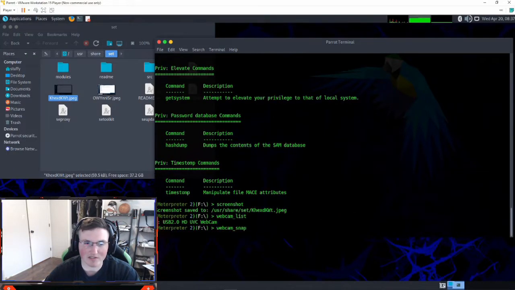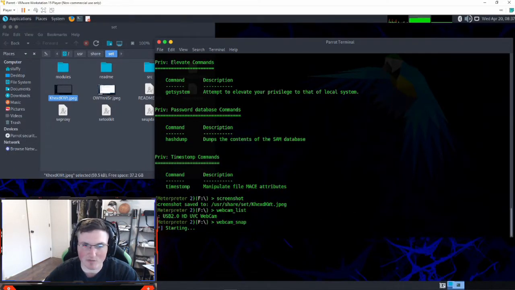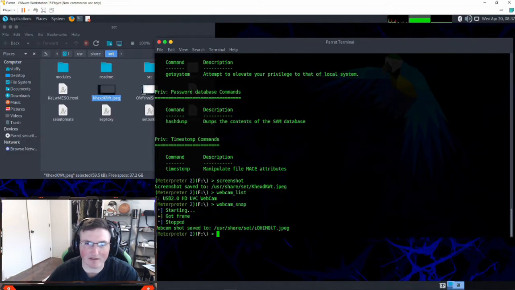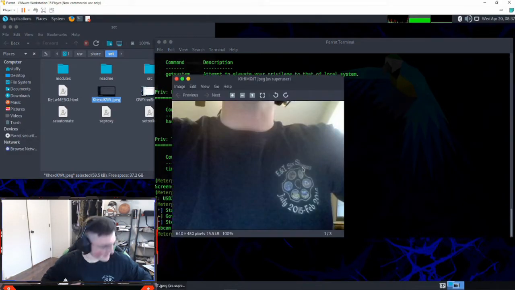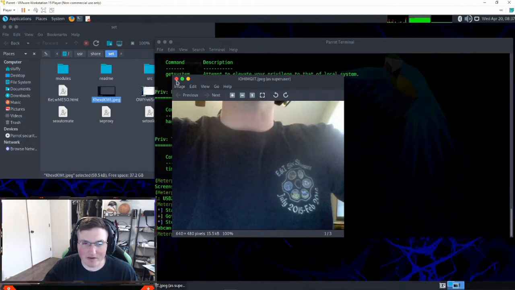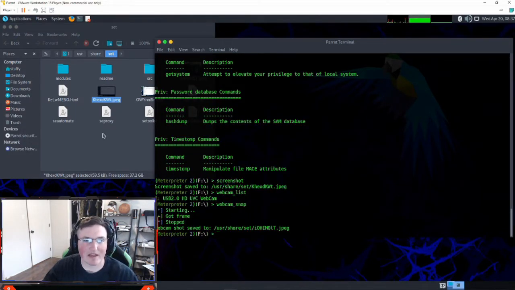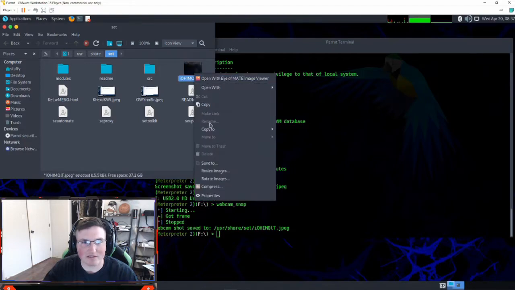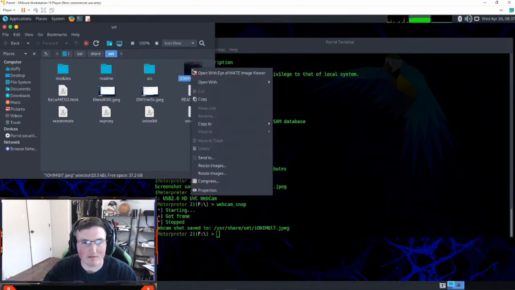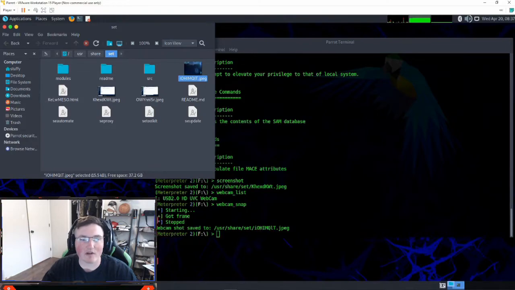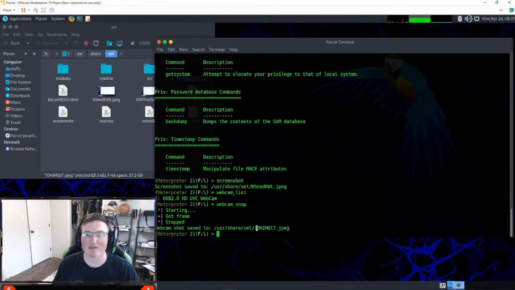If it does get one, it's just going to be my chest right now, but I just want to see if it actually gets one. Okay. And you can see right there, that's the shirt I'm wearing. So how creepy is that, right? Isn't that crazy, though, to think about that you can now, just from doing that? So we'll go ahead and delete this. It's being used. Okay, so keep that in mind, guys, that that's how easy this can be.